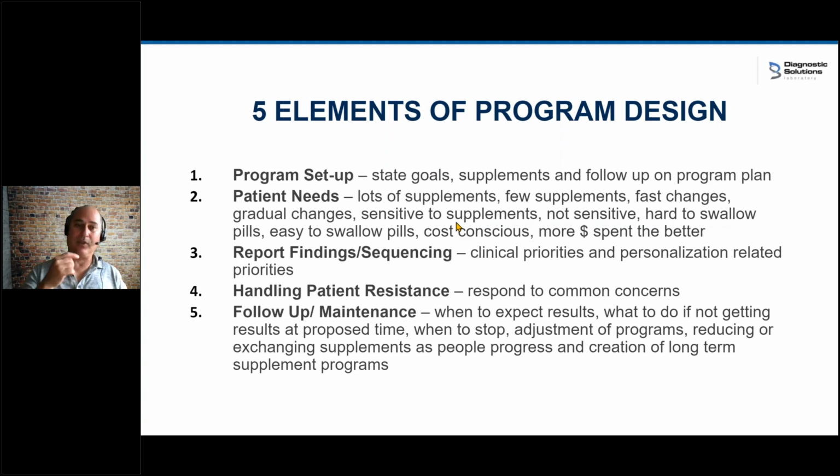And then in terms of handling patient resistance, people are generally resistant to everything that we do. They don't want to spend money on labs or supplements, and sometimes they're even resistant to getting better in their own unconscious, strange ways, right? So you want to make sure that you're addressing all the common concerns of the person during the consultation so you don't get a ton of emails. If you're getting a ton of emails, it means that your patient consultations aren't answering enough questions.